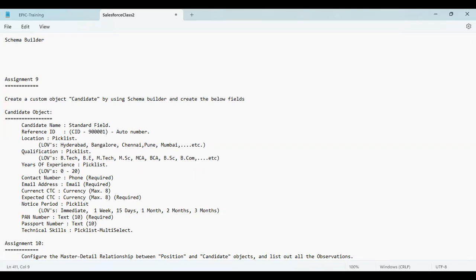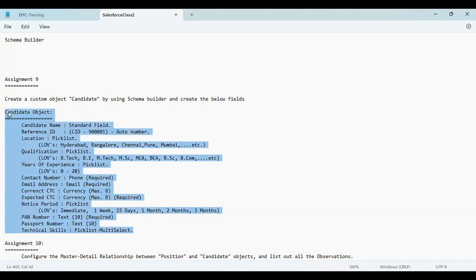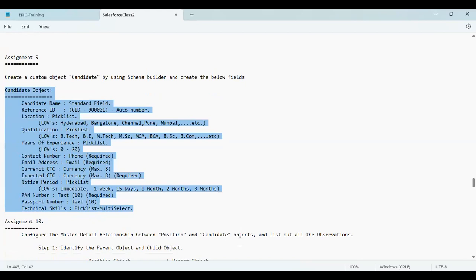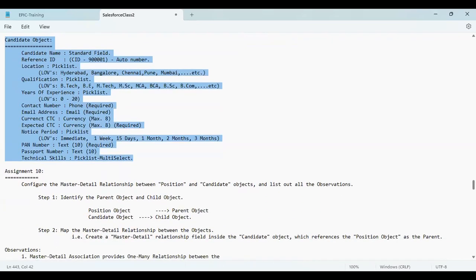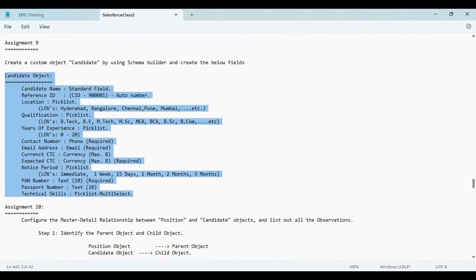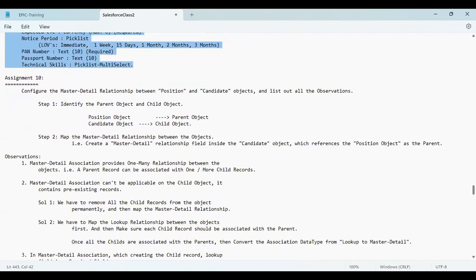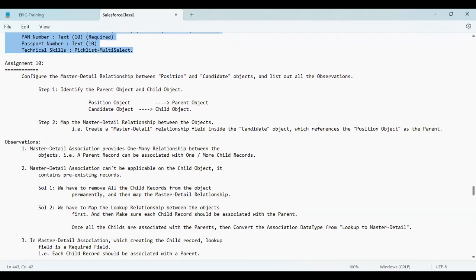So I hope you all have created this candidate object using the schema builder with all the required fields and the list of values provided. Yes. Yeah, we did.